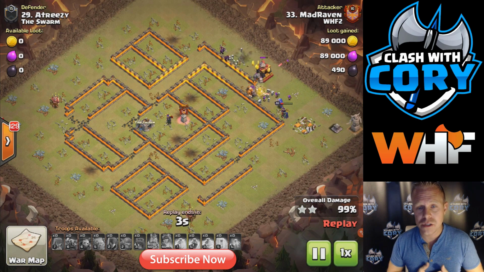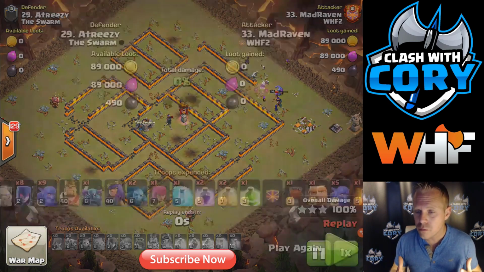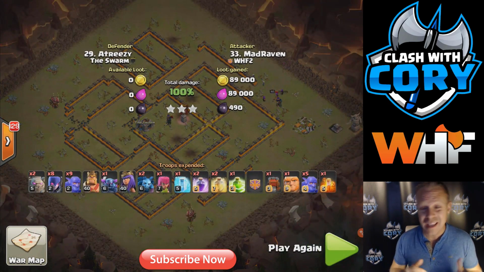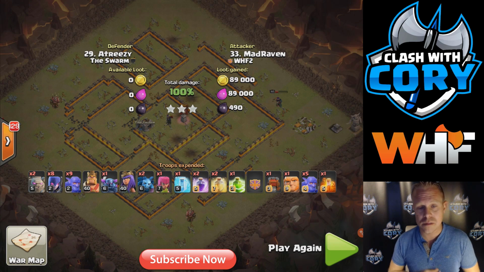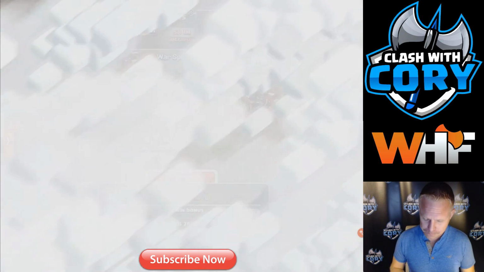But in this situation, you know, if you don't have any healers on those side flanks, like we saw here, you definitely run the risk of having those side flanks die. And a lot of times that means you're going to fall short on this, but not this time. Not this time. Mad Raven's going to get this one taken out.